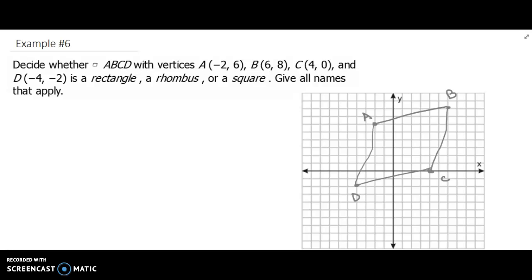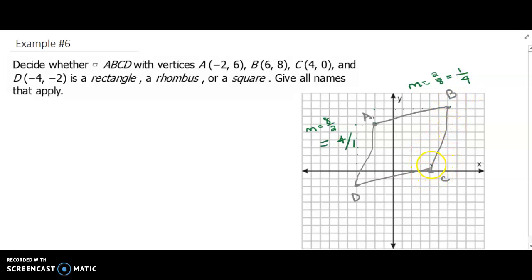All right, let's go ahead and look at example 6. Now there's several ways, countless number of ways you can do this. But the first thing you need to do is graph it, okay? Then I'm going to just find the slope of each line. So this is going up 1, 2, 3, 4, 5, 6, 7, 8 over 2. So my slope is 8 over 2, which is the same thing as 4 over 1. Okay, and I'm going to do the same thing with AB. So I'm going up 1, 2, over 1, 2, 3, 4, 5, 6, 7, 8. So my slope is 2 over 8, or 1/4.